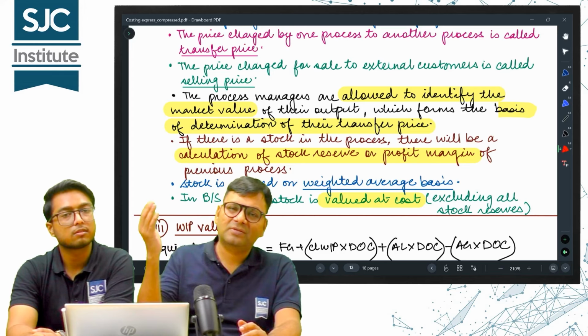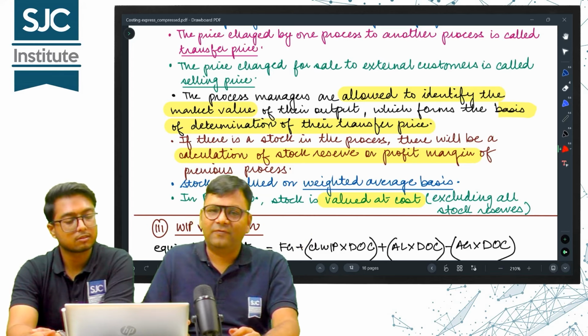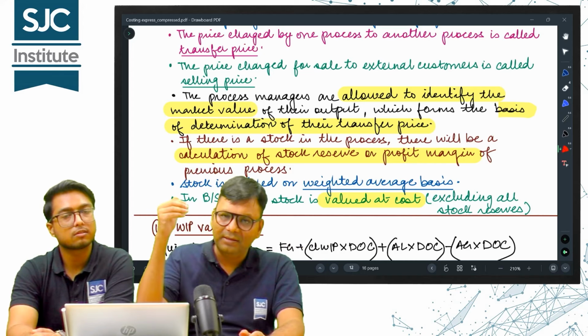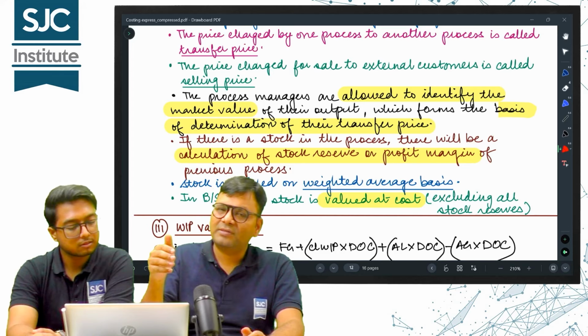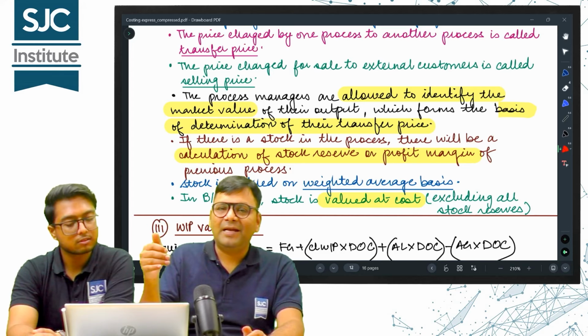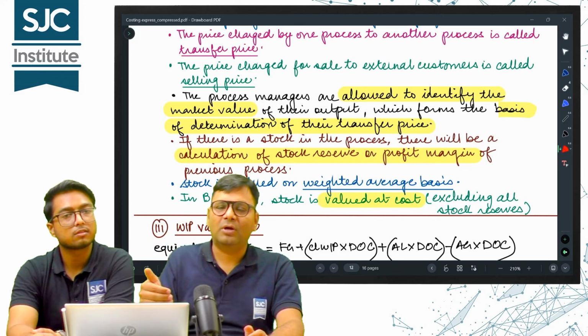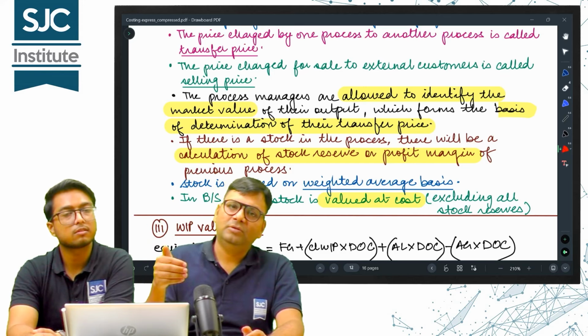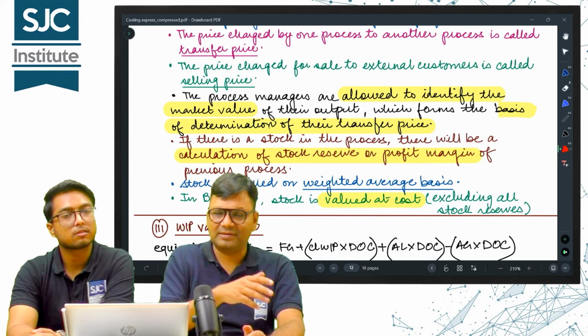We write particulars, cost, profit, total, and then again particulars, cost, profit, total. The flow of calculation is material, labor, prime cost, less stock, usually adjusted at prime cost, then net prime cost, or you don't need to name this, then add overheads, then total cost. On this total cost, you will be adding profits to find out the transfer price to the next process.